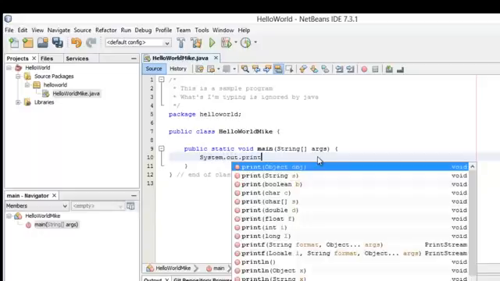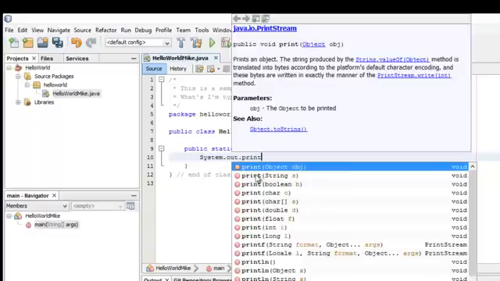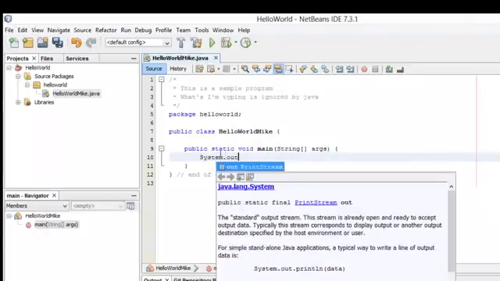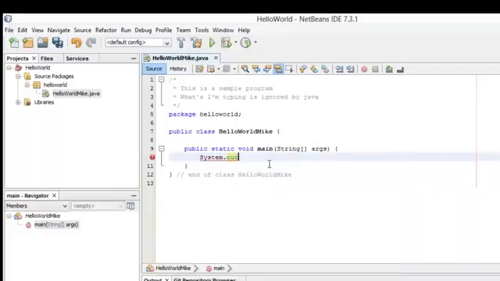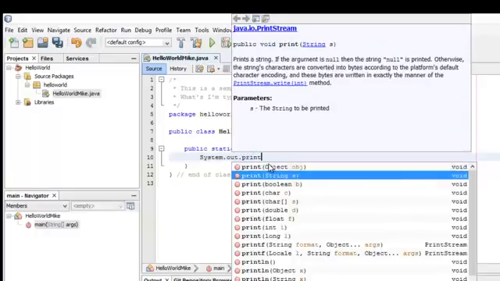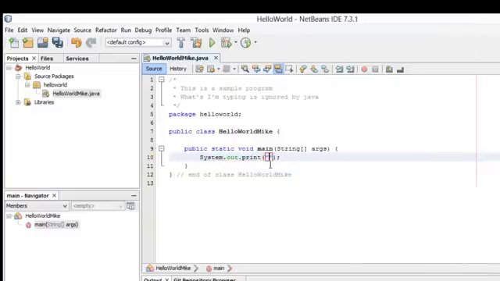System.out.print. You can see as I type, NetBeans is suggesting various methods that I should probably think about using. And it does this through these object definitions. So I have system out, and system out is of type PrintStream, and it's defined as a public static final. Static means it doesn't need to be declared first, and I'm not declaring this, I'm just using it. And then I can look at the methods with a dot, and then I can look at print. Now if I just say print, I have to put what I want to print in quotes. So I'll say hello world, and then that's all I have.